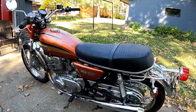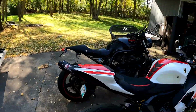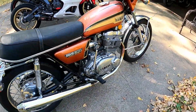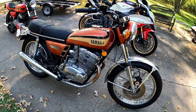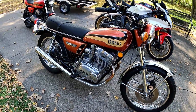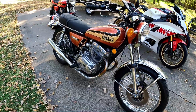So we took the trailer, that one over there, went and picked up this bike from the guy. He didn't live too far from us, and brought it back, put the borescope on it, checked the cylinder compression, checked it all out, and it's actually in pretty decent shape, even after having sat for so long.